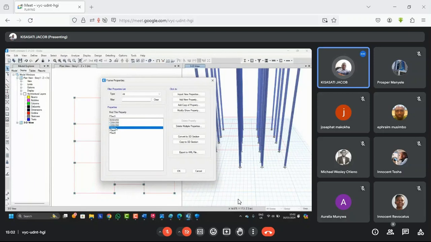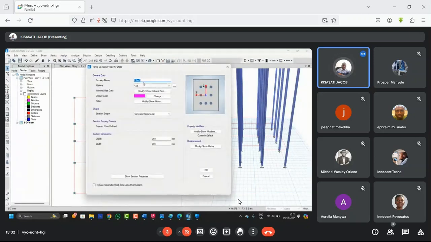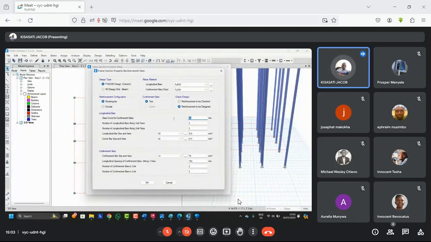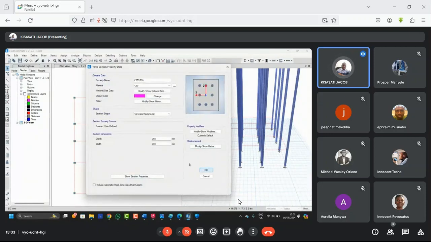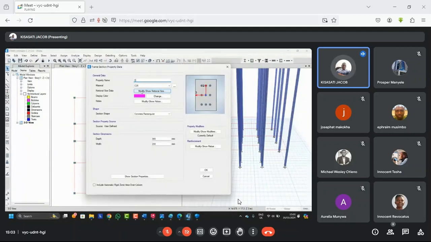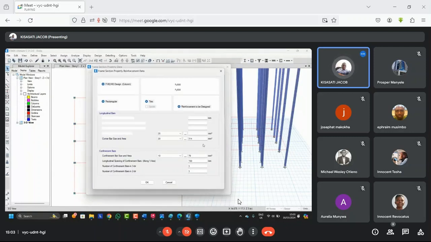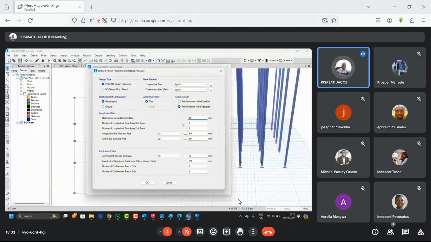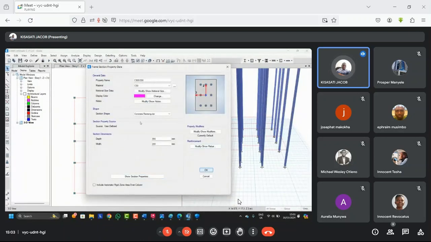Then, second last or third last, we are almost there. This one is C250x200, just the same column, but now the orientation. Remember, orientation is very important. If you don't do the orientation before, it will take you much time to model the structure. You have this one. This one is C300x200. Then remember to change the material. This one is very important. You can even forget to change the name, but don't forget to change the material.